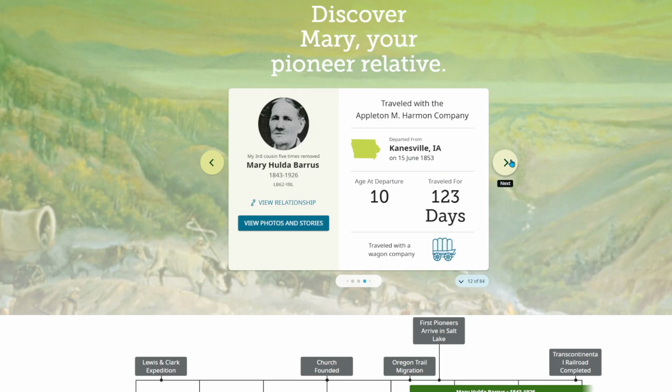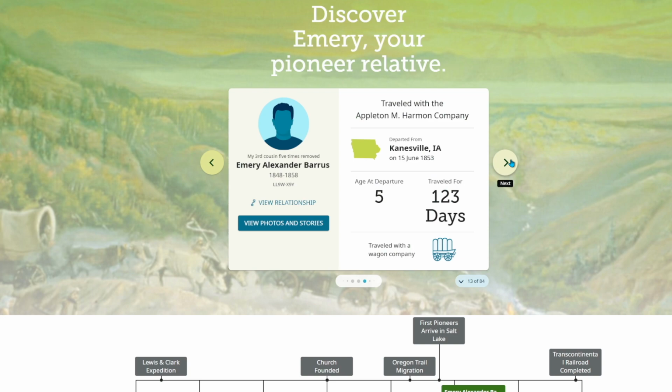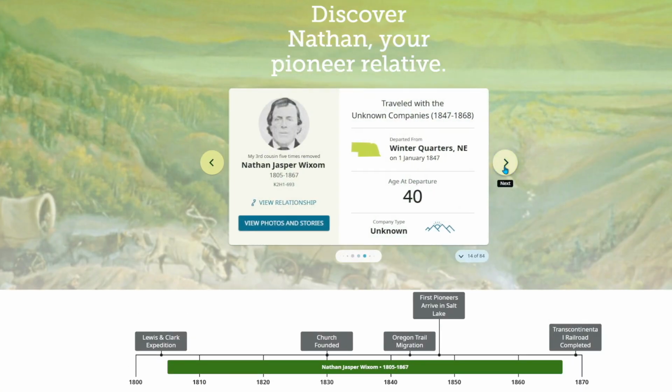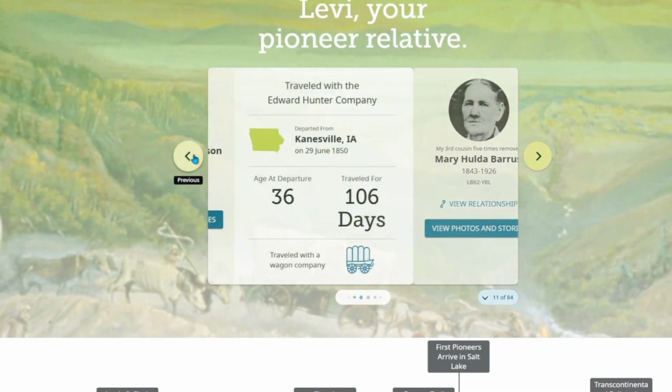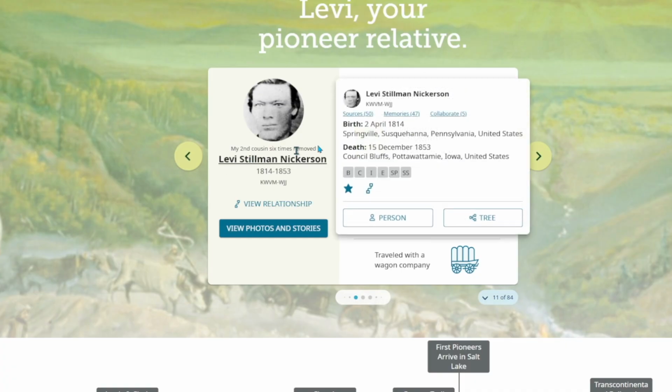But I didn't have any from the Willie Martin. I'm pretty sure my dad said that somebody helped with that. So maybe they helped bring people over. So maybe I'll find out who that person is down the road. But look, this is just great. Winter Quarters. He departed from Winter Quarters, you guys. That's not far from me. So did Caroline.